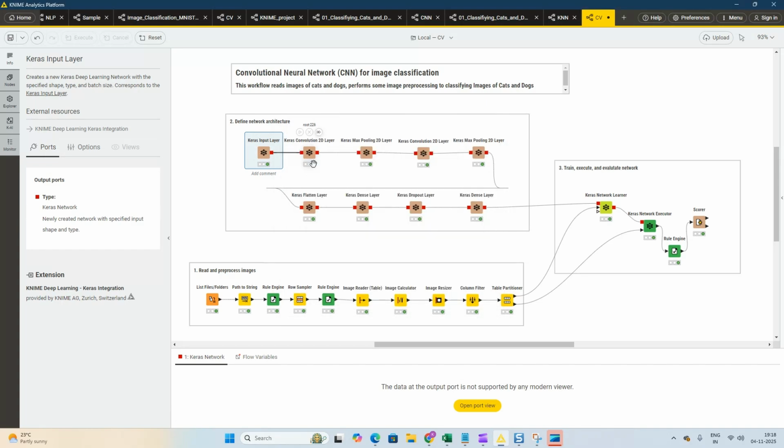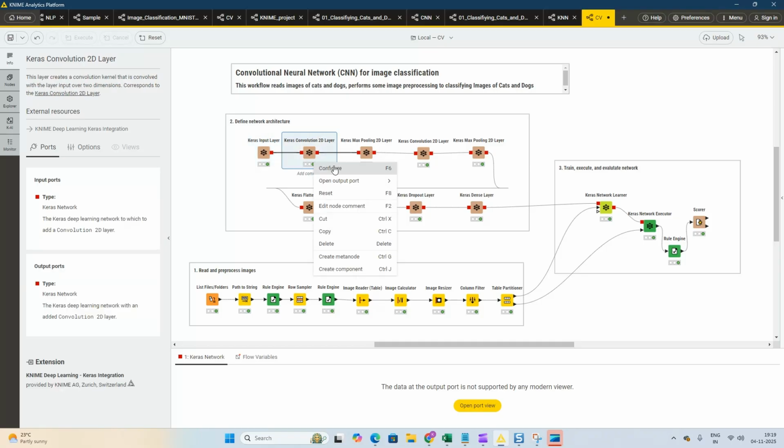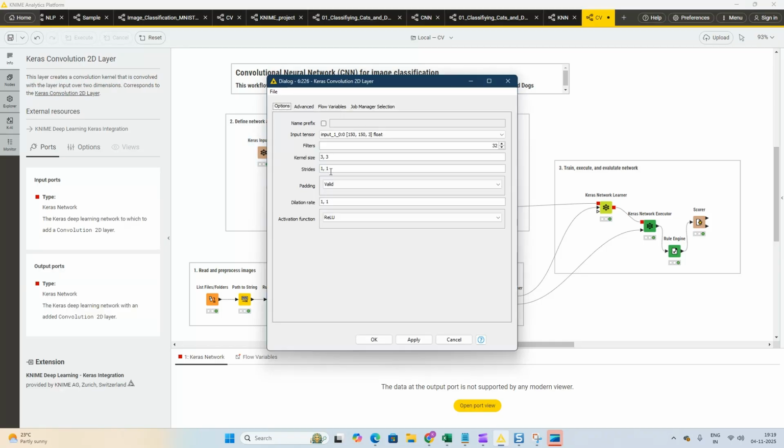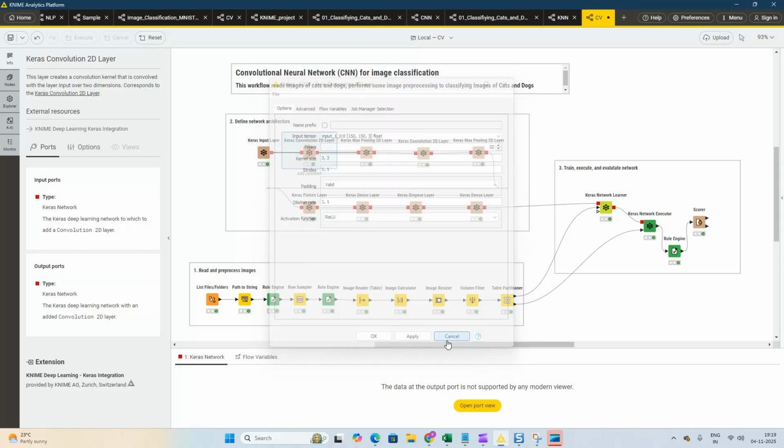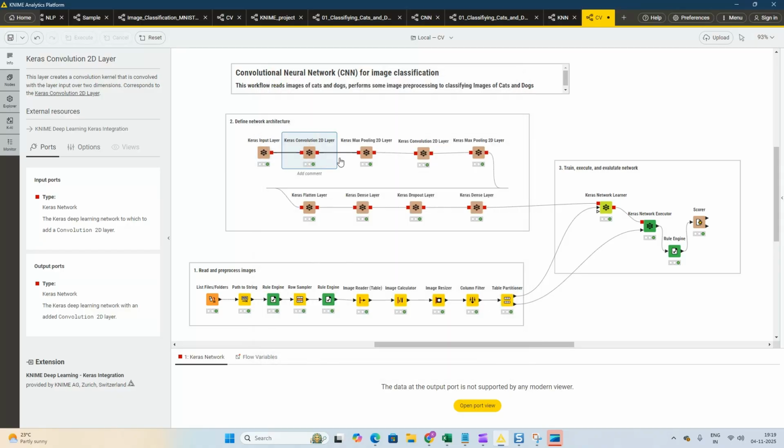And then the next node in this series is the convolutional 2D layer. This creates our first convolutional layer, and we will be able to configure the filter size, which is 3 by 3, strides and padding, and also the activation function, which will help the model to actually process the features in the images.